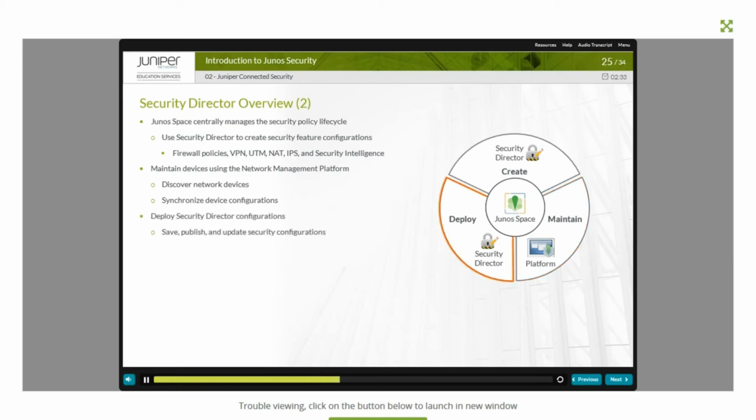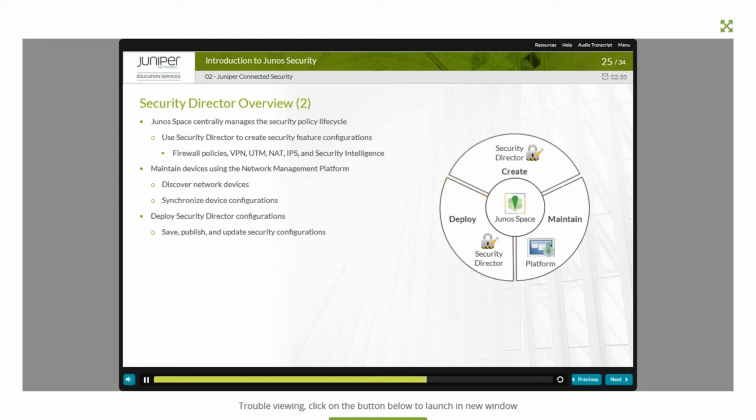Security Director can simplify the management of IPS and application firewall policies. Signatures are conveniently categorized and color-coded for ease of understanding and management. You can create and manage custom signatures using the IPS Policies workspace. As with the workflow of other Security Director policies, configuring and managing UTM policies is a straightforward process. Managing UTM policies from Security Director enables you to control all aspects of UTM from a single location across all SRX deployments.